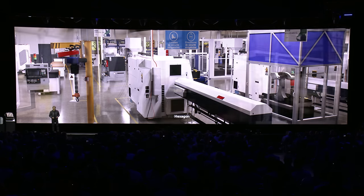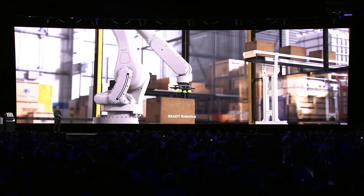Really, really cool. This is Ready Robotics using Omniverse to build applications to simplify the robot programming process. In the future, robot programming is probably going to be about explaining in prompts what you would like the robot to do, showing it a few examples, and just as we taught our language model, our generative model, Toy Jensen, just as we taught the generative model USD, we're going to teach a generative model of the future, a robotic generative model, a few examples, and it will be able to generalize and do that task.